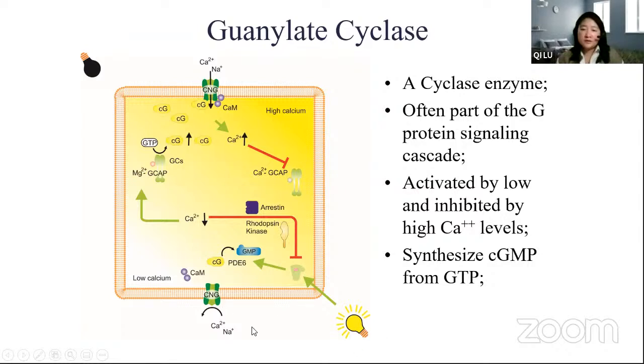And after the light is turned on, the calcium concentration reduction will also cause the activation of rhodopsin kinase. Remember that it is dissociated from the recoverin, and the kinase is activated, and the photoactivated rhodopsin, rhodopsin star, is being phosphorylated and binds together with the arrestin, then it will cause its dysfunction. So the calcium decrease as a result is to inhibit the rhodopsin star function and produce more cyclic GMP. So this is kind of a negative feedback.